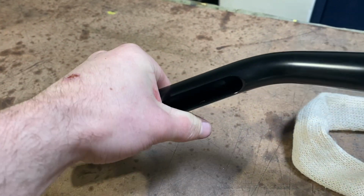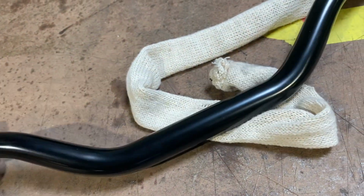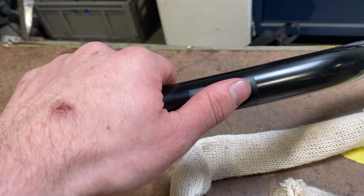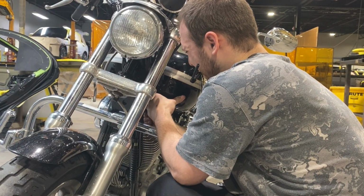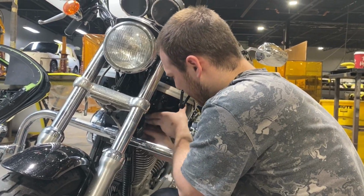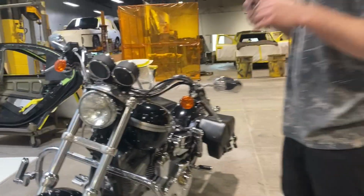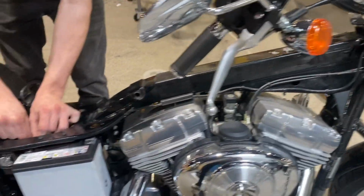So Biltwell bars, they come pre-drilled here for internal wiring, but they don't come with a hole here. So I just did this earlier this week. Can you hold the tank up and I'm gonna yank it? Yeah. So we got the tank off and we pulled some stuff apart.